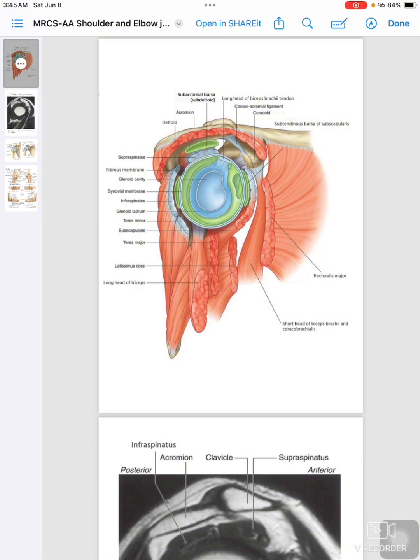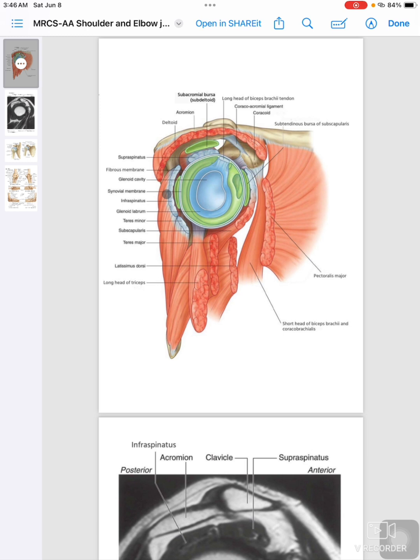Now I'm going to share a brief idea about the glenoid labrum. Here's the glenoid labrum, which is a fibrocartilaginous rim attached to the free edge of the glenoid cavity. The tendon of the long head of biceps arises from within the joint from the supraglenoid tubercle and is fused at this point to the labrum. The long head of triceps attaches to the infraglenoid tubercle.